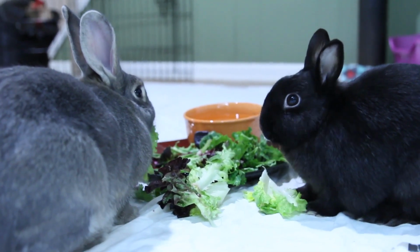Once the rabbit is older, they may need some more calories than they did when they were younger. For example, an elderly rabbit may have issues keeping on weight. This is something that happens in a lot of animals and also humans. Of course, there are those cases where they're actually overweight when they're elderly, but a lot of the times rabbits will actually lose weight and be more bony than they were in their prime years. When this happens, you may need to up their calorie intake. You need to make sure you ask your vet about exactly what they should be getting and ask their opinion.